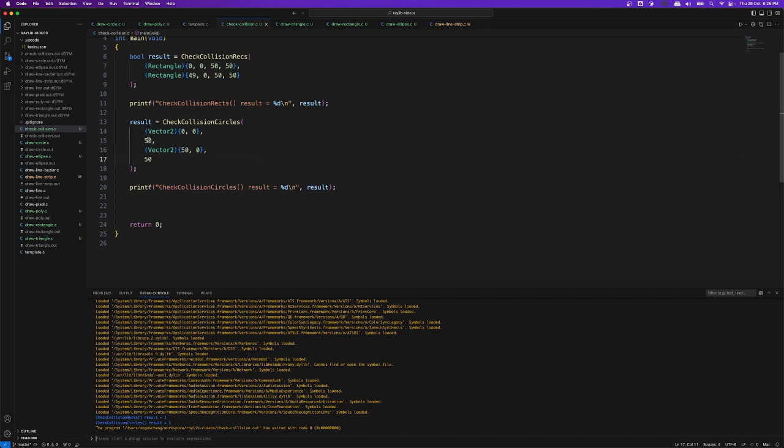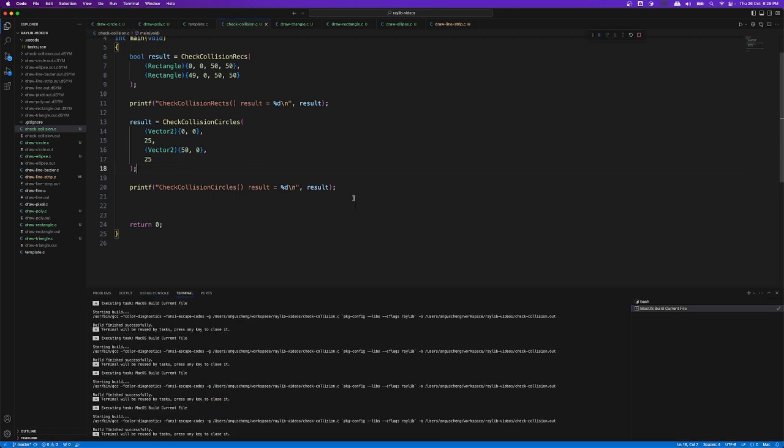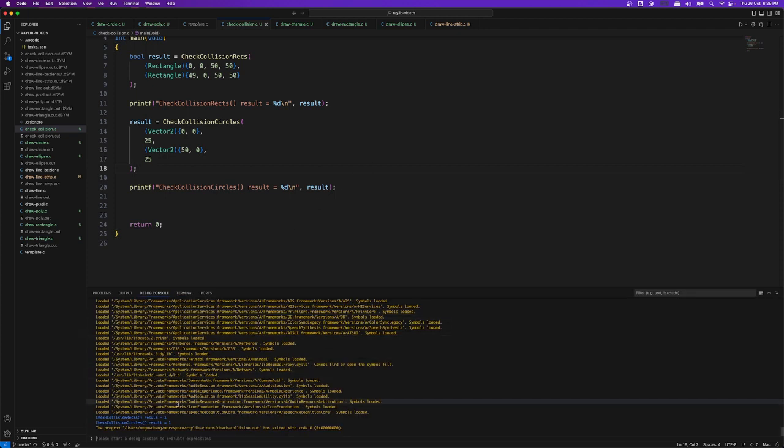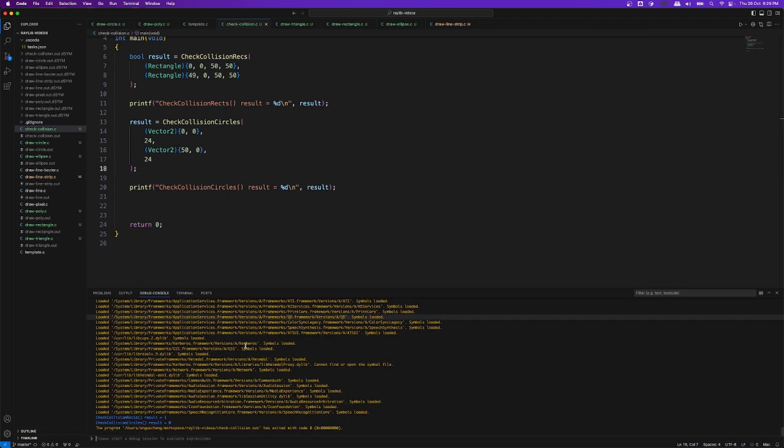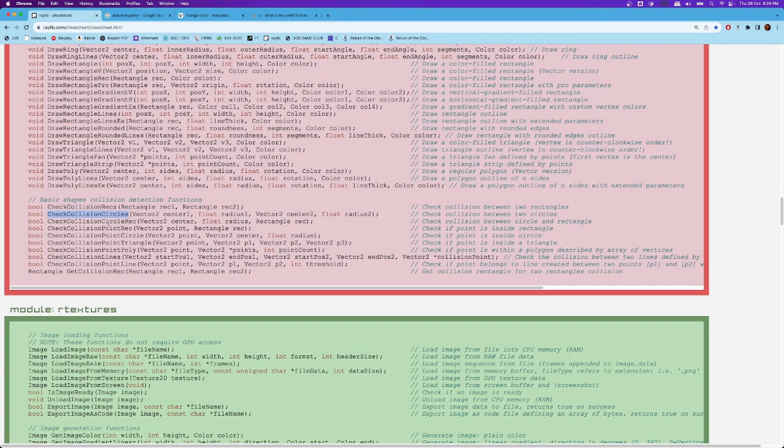Interesting. Oh, it's because these are really big. If I make the radius 25, sorry, I keep thinking it's diameter instead of radius. Now I think these won't collide. I think. Oh, we gotta check. No, it still collides. 24. Maybe that's a bug. Maybe not. Could be a bug. Doesn't matter massively, but yeah. There you go. So don't use that API.